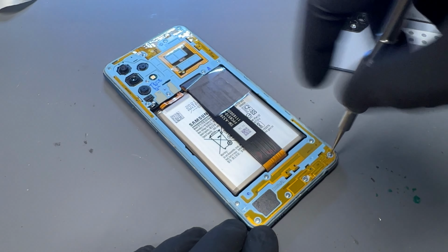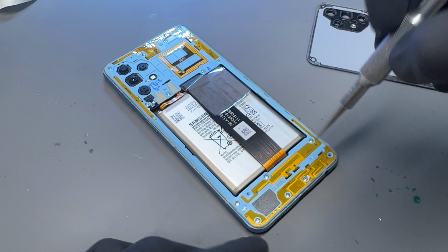And then we'll start removing all these crosshead screws from the back cover. They're all the same length, so don't worry about them becoming disorganized. They all go back into any of these holes. Remove any that didn't come out with the screwdriver. Then we're going to take out the SIM tray next.